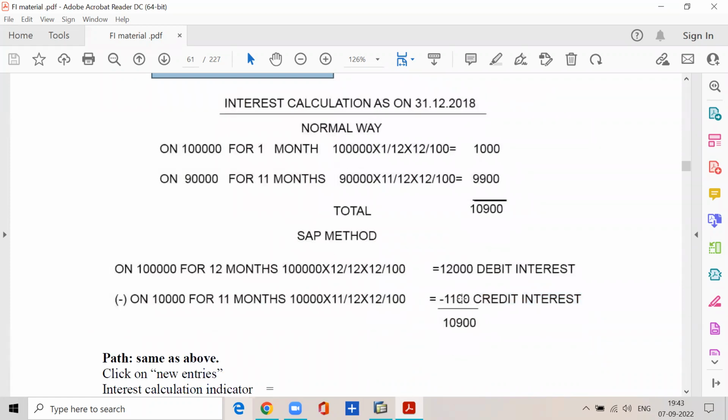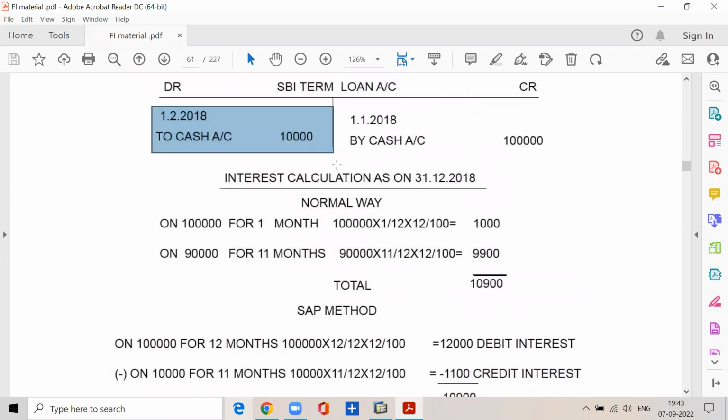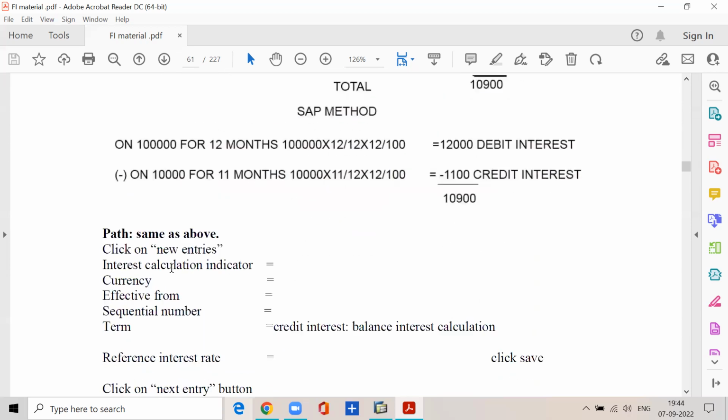So in order to facilitate this functionality, SAP calculates interest separately on debit items and credit items. And the rate may depend upon the time. Sometimes the rate may be changing, right? So the rates depend upon the time. That's why SAP calls this time dependent terms. Clear? So while doing the step, again I will explain.